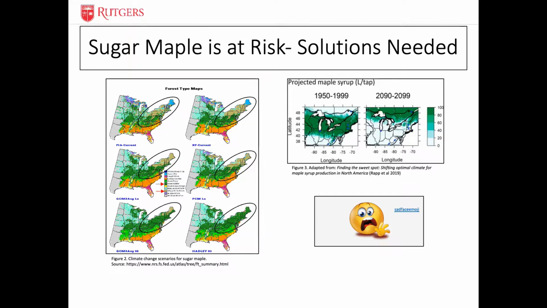What that means for the maple sugar industry is depicted by the image on the right, which shows a reduction in the production of maple syrup beyond the year 2100 as habitats become undesirable and trees are no longer able to thrive and produce. Unless we do something to mitigate the negative impacts of rapidly changing climates faced by sugar maple, it's bye-bye maple sugar.